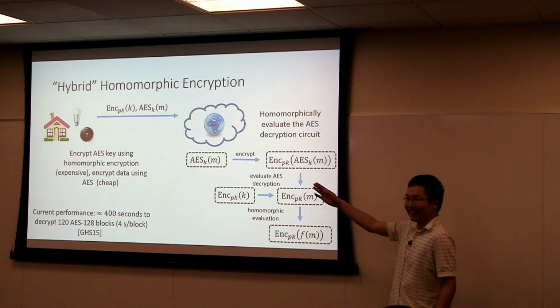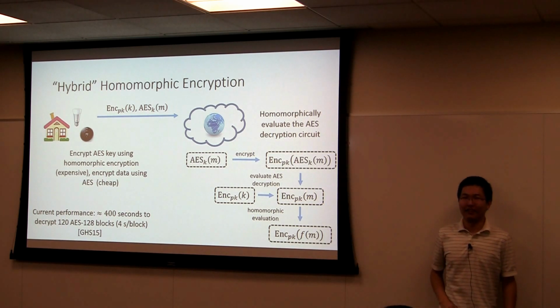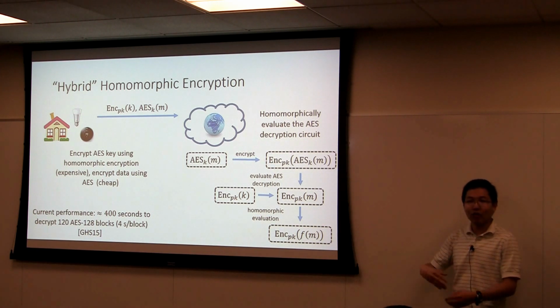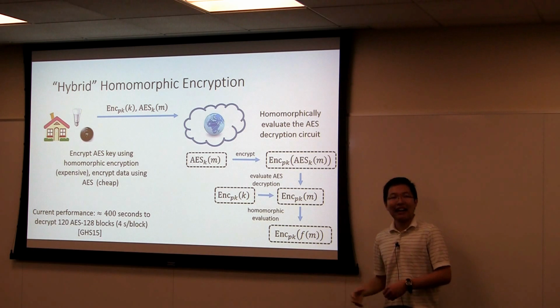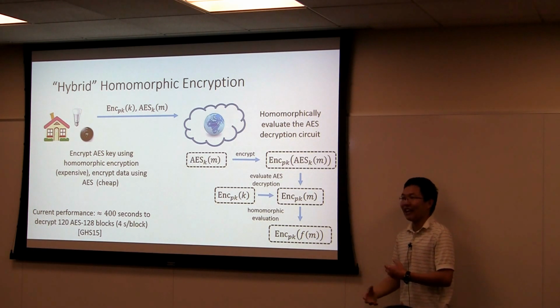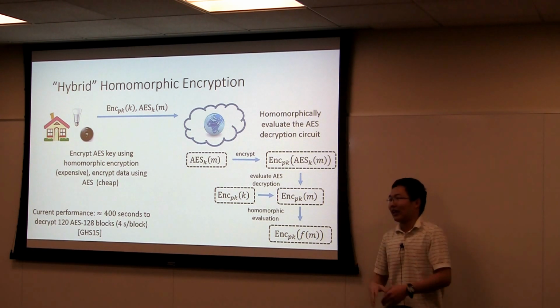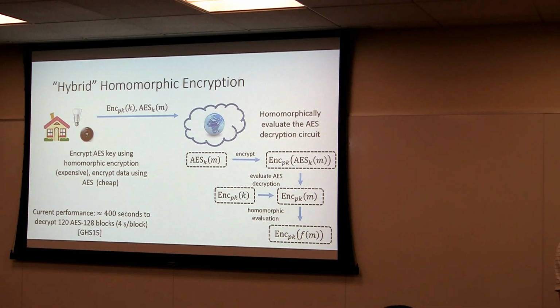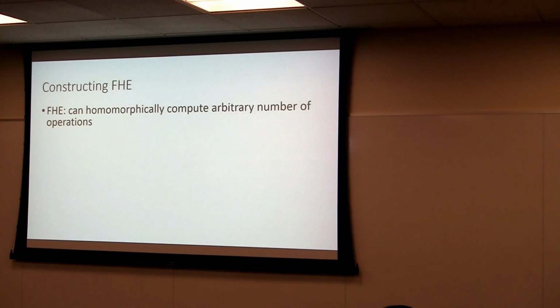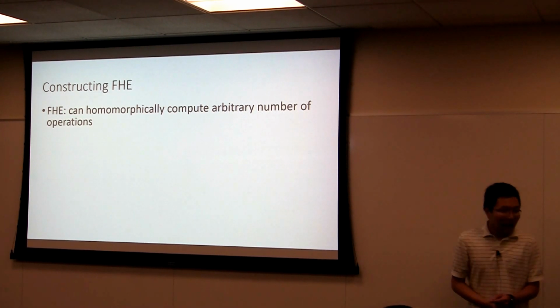So in this example, the power company would have the private key for the system. When outsourcing computation, the client would have the secret key. In the case where we're doing machine learning in the cloud, the analyst or the researcher at the end would have the private key for the system. OK. All right. So how do we actually construct FHE?